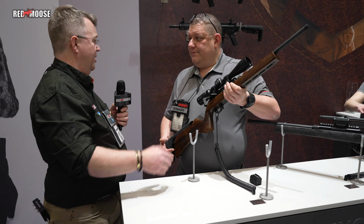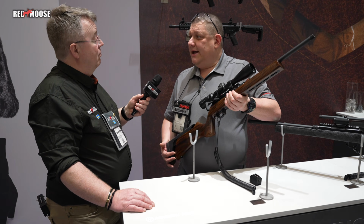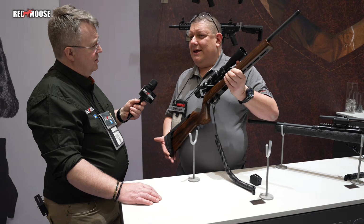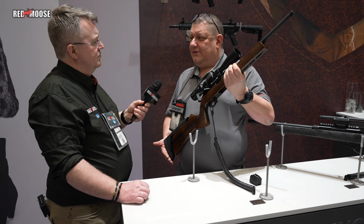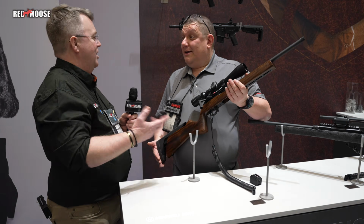How much will it be, for example, here in Germany? In Germany, the retail price for the all-weather with the polymer stock will be $6.99, and the walnut stock will be $9.99, and the others are in between. I think that's pretty affordable for this kind of rifle, actually. I would say so, because we didn't reinvent the rifle, let's say it like that, but this mass of different features all in one rifle is what makes it pretty unique. And so I agree absolutely that this is a pretty good price-performance ratio. That's no question. I mean, there's a lot of standard bolt actions that cost the same, and without all the barrel change and straight pull. So I agree on that.